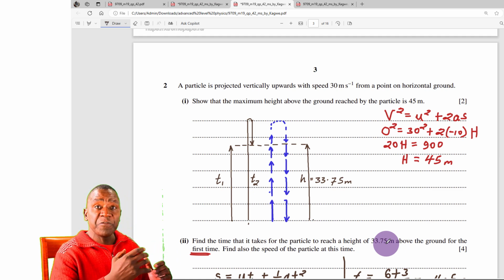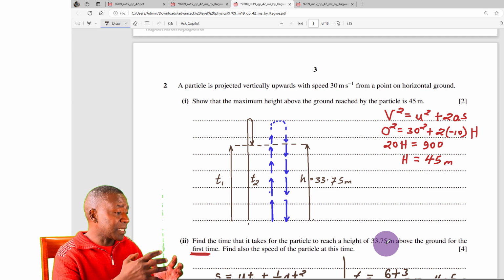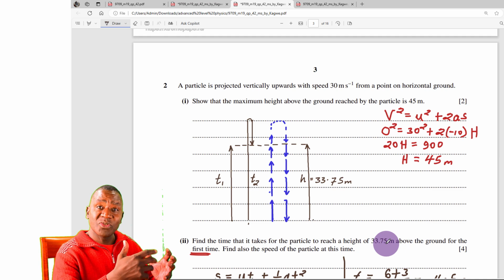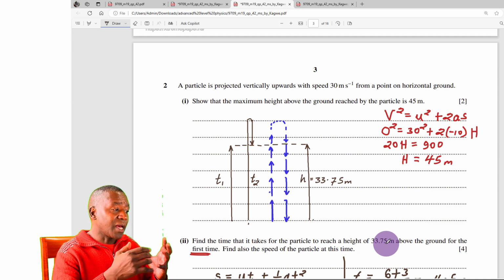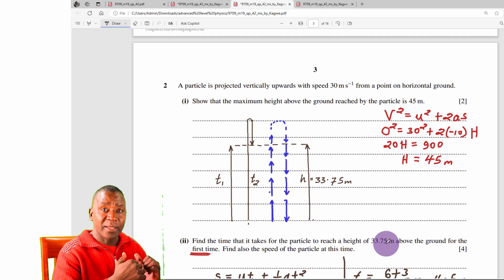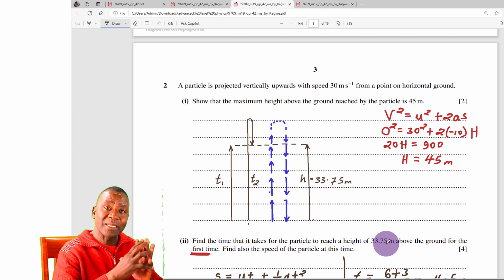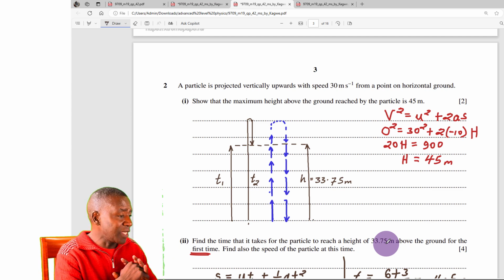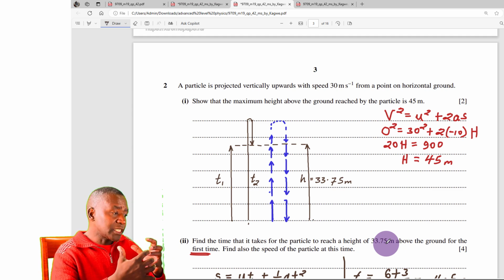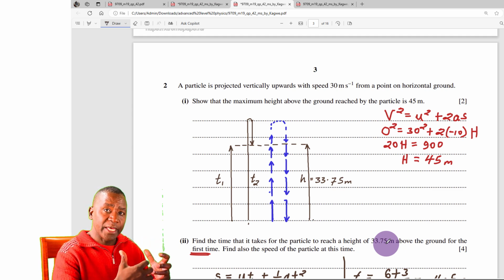Or sometimes we fail because we do not know how to get started. Many times I've marked these questions and I've seen some students will start a mathematical expression without even an equal sign. There is no mathematical equation without an equal sign, showing that this side is equal to this and some unknowns inside there. So don't do that. Try to emulate what you see me doing over here.